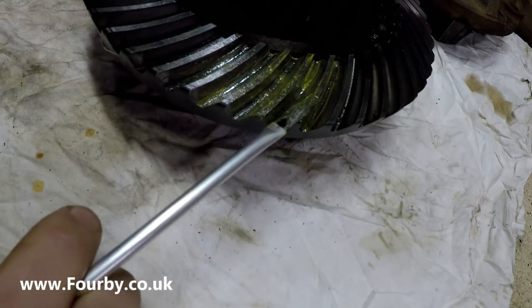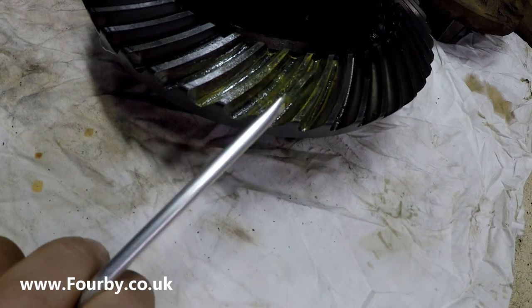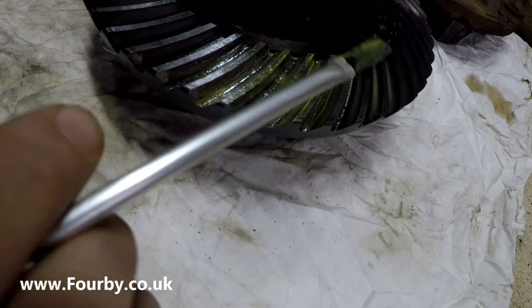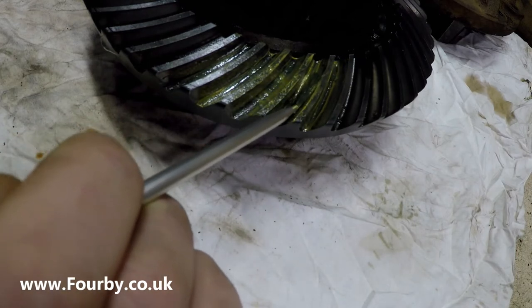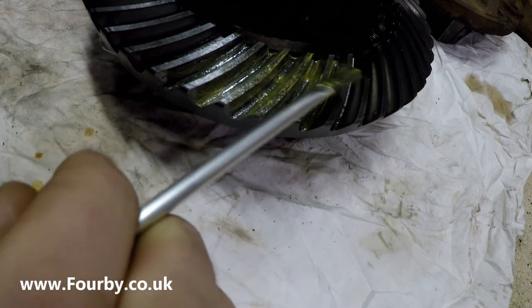Now the reason I did this pattern check in the first place was just to identify how well this differential was set up by whoever built it, and in fact it was set up really well. The meshing pattern from the pinion to the crown gear was a lovely pattern right in the center of the gears, which suggests to me that it was set up really well.